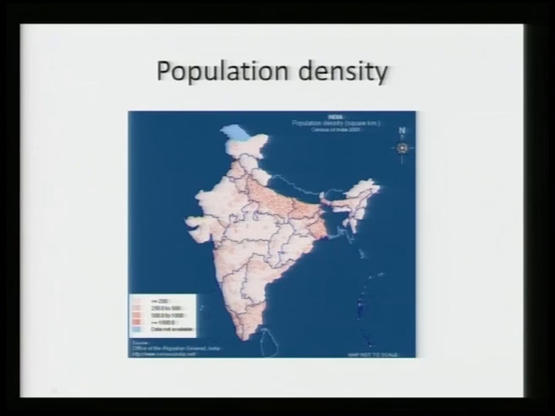UP belongs to that area where density of population is high. In South India, Kerala, you find that Kerala also has high density of population. Actually, some 15-20 years ago, when everybody was talking of the Kerala model in demographic transition, I said that the Kerala model is not good. It cannot be replicated anywhere else for two reasons. One, that socio-economic conditions of other states are not the same as of Kerala, and second, Kerala has the highest density of population.